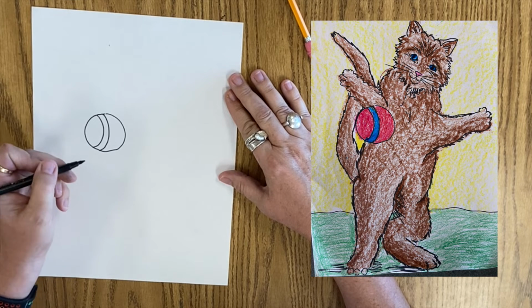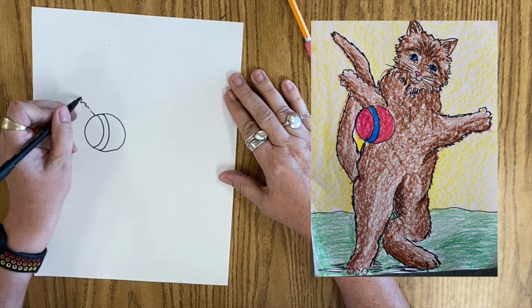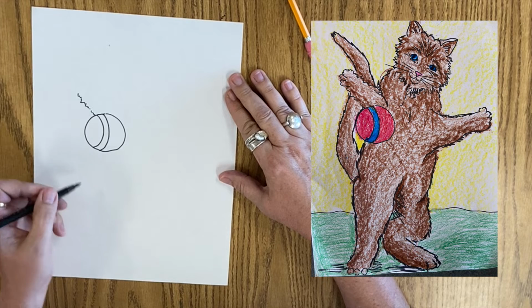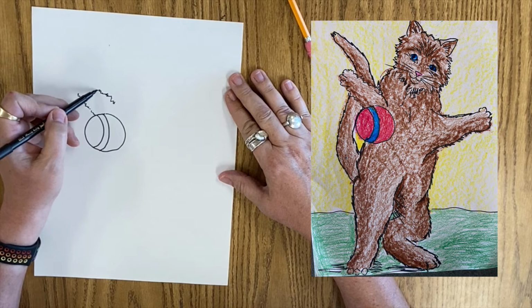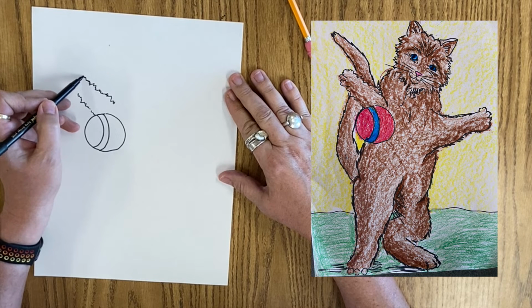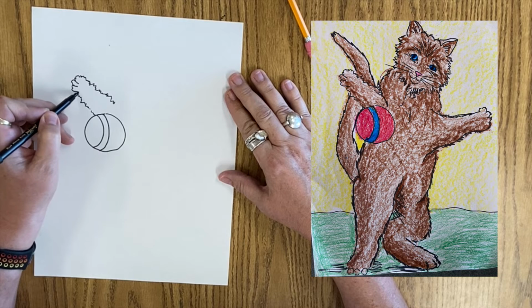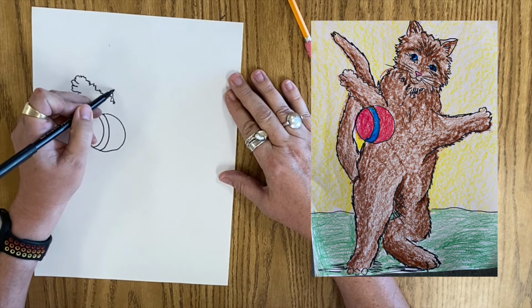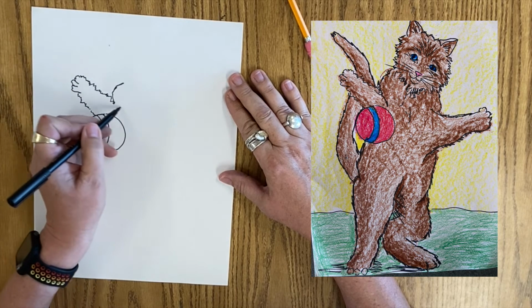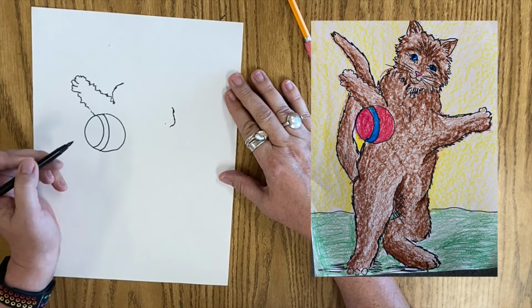Okay. And we're gonna have a paw, and we're gonna use a hairy line here, just like that. And we're gonna have another hairy line kind of coming up like this, because it's a fuzzy, hairy cat. And then we're gonna have paw, paw, paw, like so. And then we're gonna have another line here, and then it's gonna come over here, have another line.